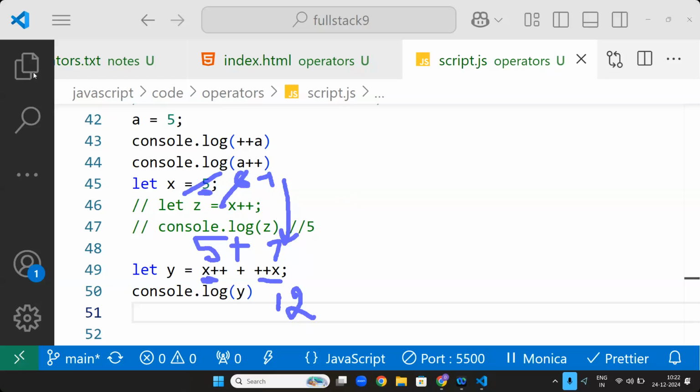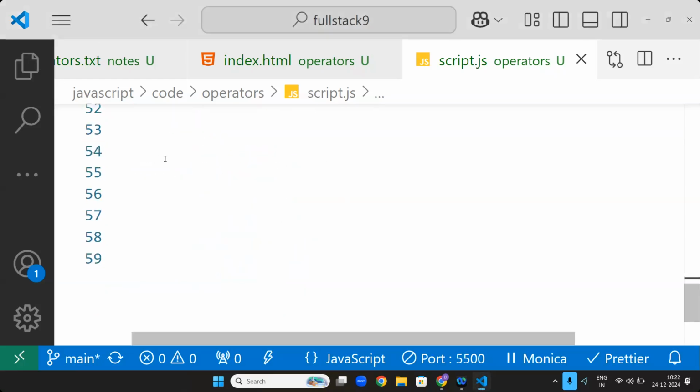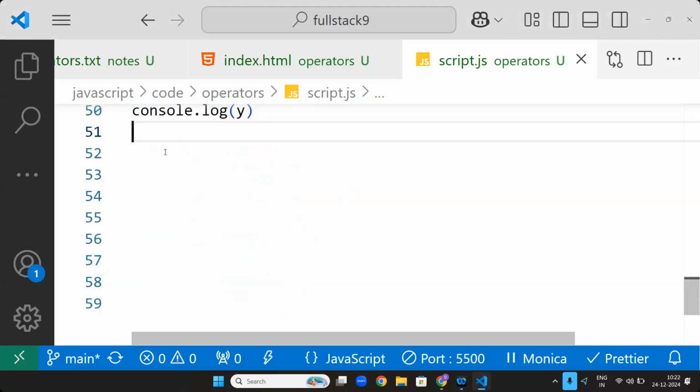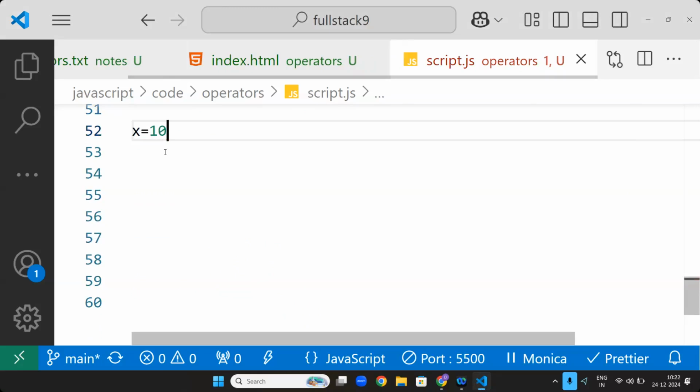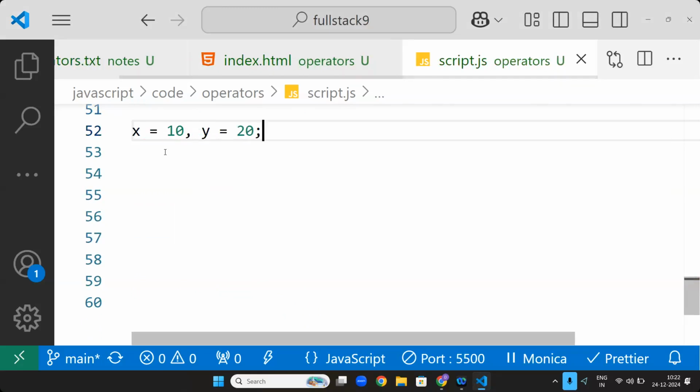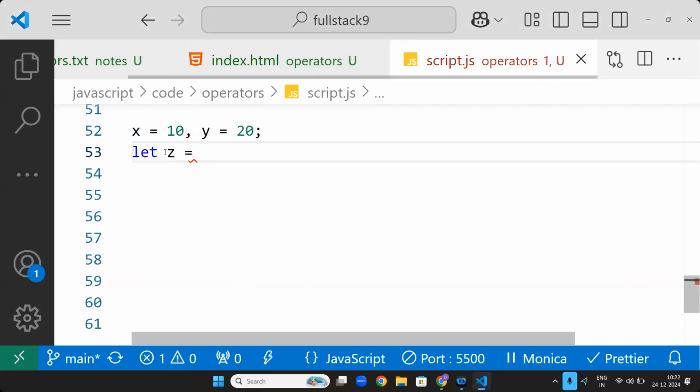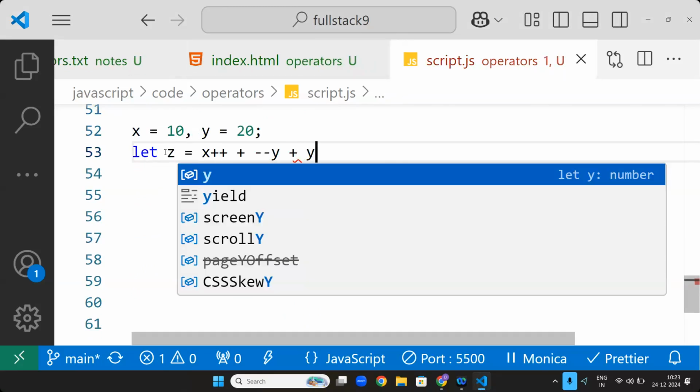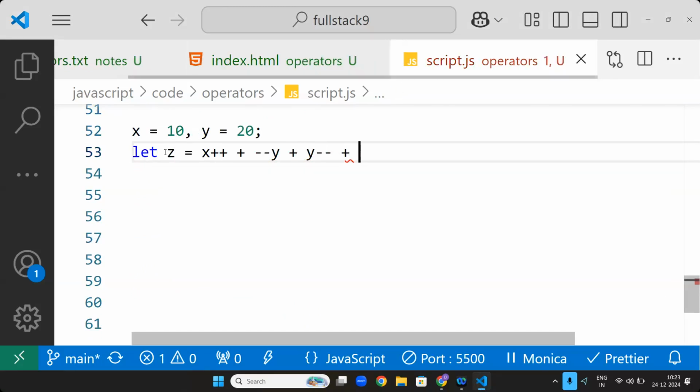Decrement will decrease the values. Now, can you do it one more time if I give the values? Now, focus here very clearly. X value 10, Y value 20. Let Z equals x plus plus plus minus minus y plus y minus minus plus plus x.